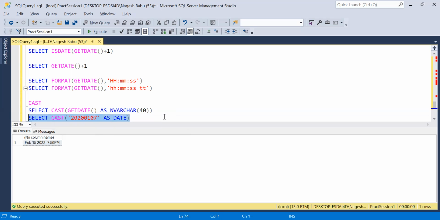By this, I should get the proper date 2020-01-07, and I would like to get this in the form of datetime. This would be a normal string to date conversion with the help of cast. And what else do we have? We can give a proper date from the date in this string literal also. So that works out as well.